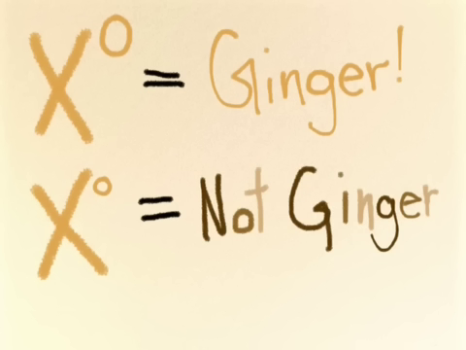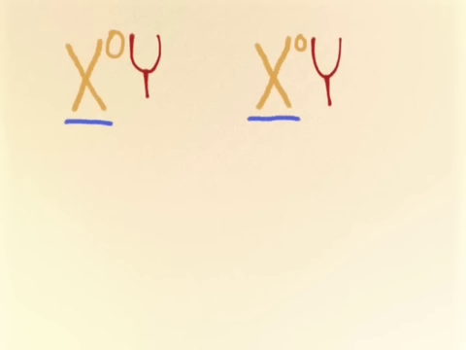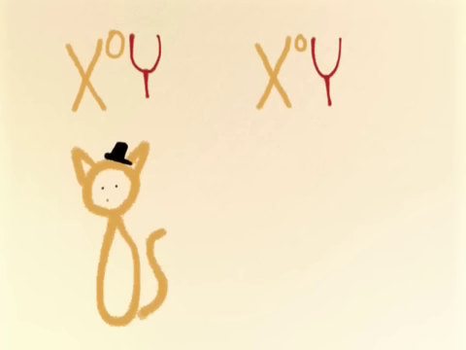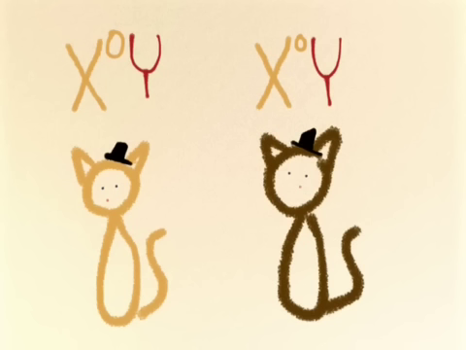As we've seen, boy cats have one X and one Y chromosome. So whichever form of the gene they have on that one X chromosome is what is going to determine if they are ginger or not. If they have the X with the big O, they're going to be ginger. With an X with a little o, they're going to be whichever base color they are.